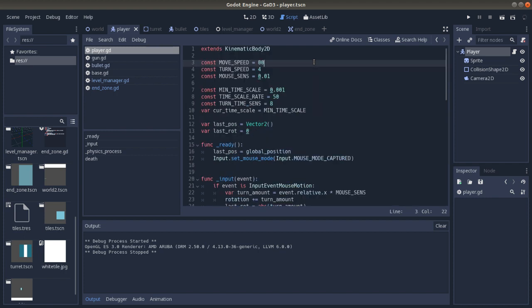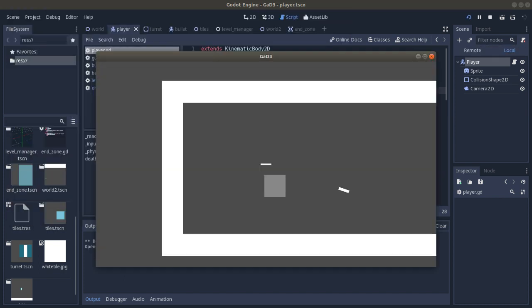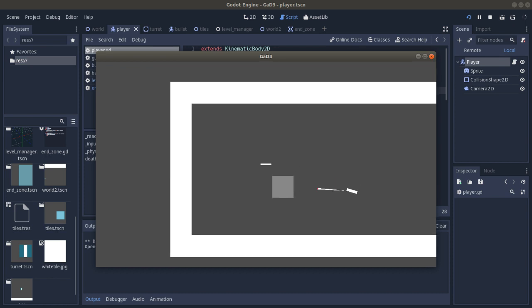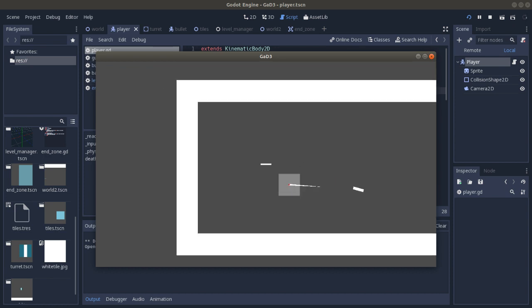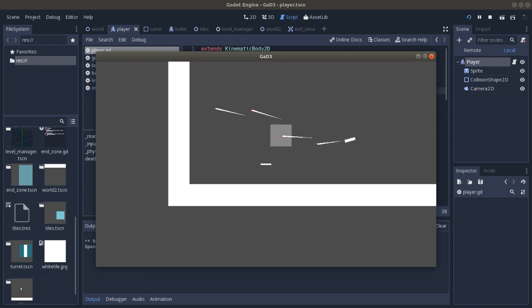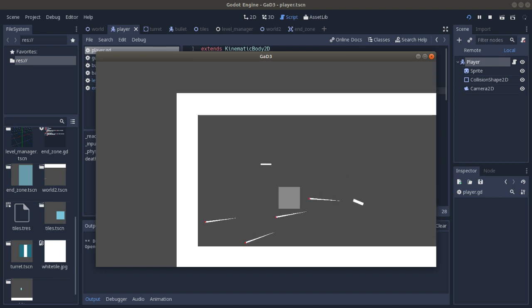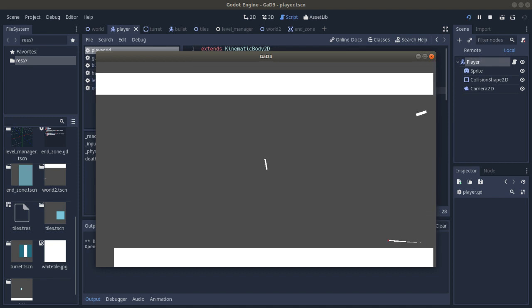What if I increased the minimum time? That seems a lot better. Okay, so now everything's set up.